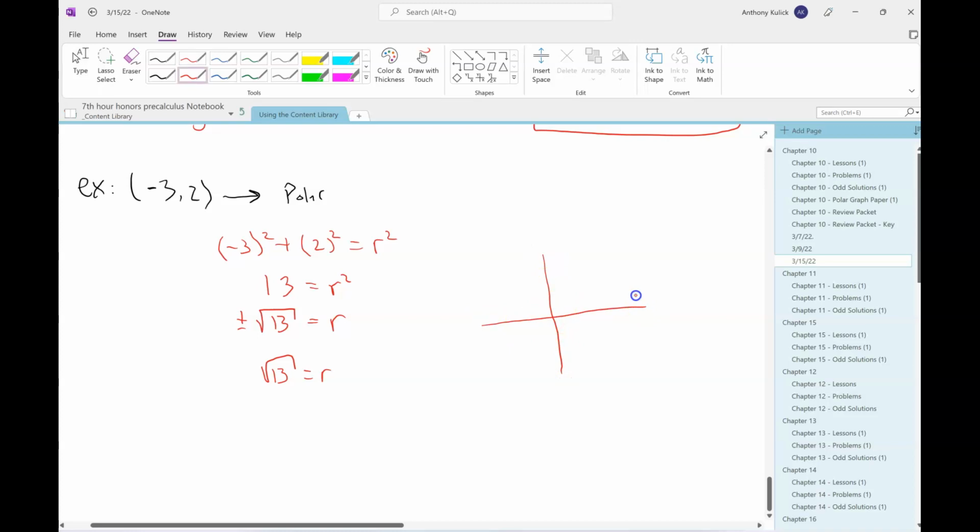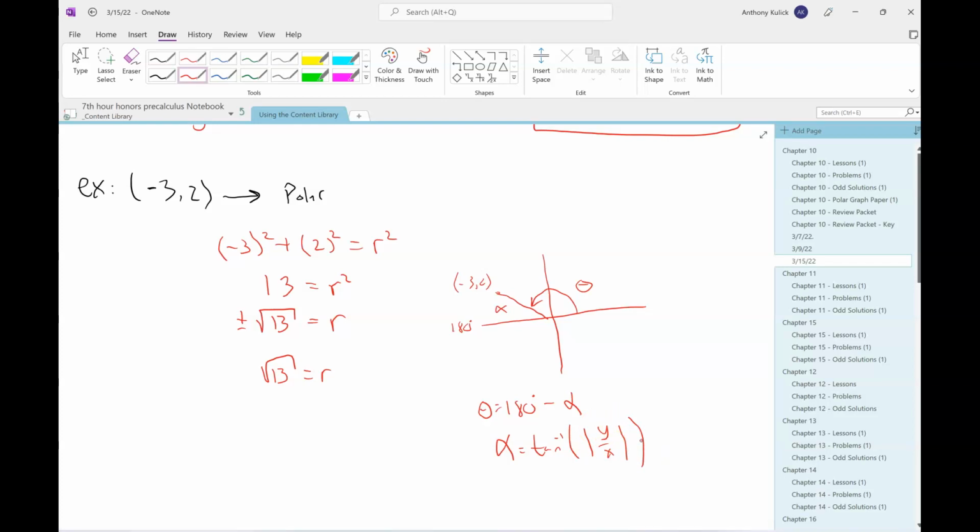Now to get the theta, we have the point -3, 2, like over here. So when we talk about theta, we're really talking about that angle, correct? So this is like my alpha down here. The other side of the reference triangle is 180. So theta in this case is going to equal 180 minus alpha, where alpha is the tan inverse of the absolute value y over x. Oh my gosh, Mr. Kulik, is this looking familiar? You better hope so. We've done this thing about 4 times. We've used the same process to do a couple of different kinds of problems, right? Hopefully you're getting pretty good at this by now.